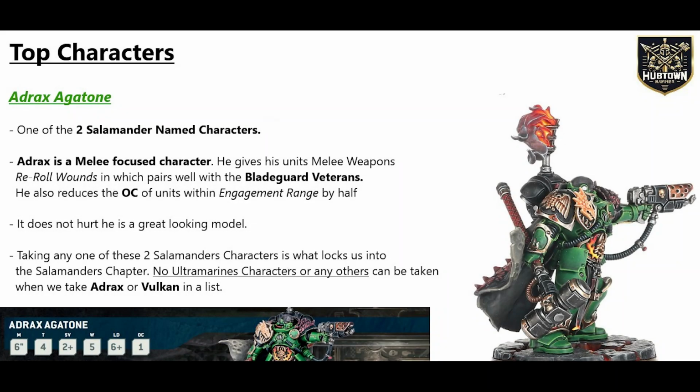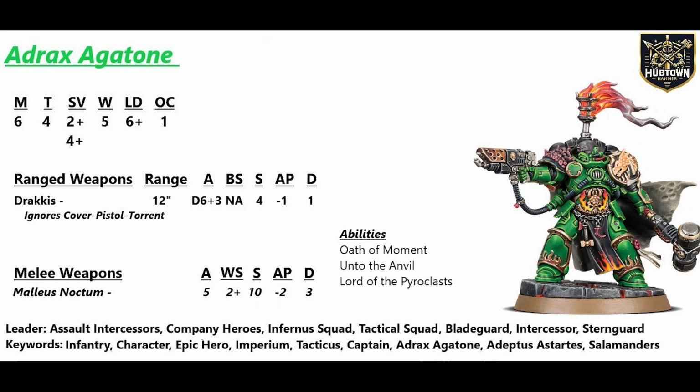Here are some of the top characters for the Salamanders in the Forgefather Seekers detachment. Our first character is Adrax Agatone, one of the two Salamanders named characters. Adrax is a melee-focused character. He gives his unit melee weapons reroll the wounds, which pairs well with the Blade Guard Veterans. He also reduces the OC of enemy units within engagement range by half. It does not hurt that he's a great-looking model.